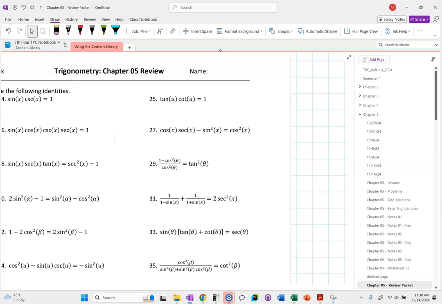Even if you can't get to the finish and can't get it to work, if you've done good stuff, you've used identities correctly, you've done algebra correctly, even if you've made a mistake in there somewhere along the line and you weren't able to get to the finish, I can give you a lot of partial credit for doing things correctly. Do you guys get what I'm looking for on a partial credit standpoint?